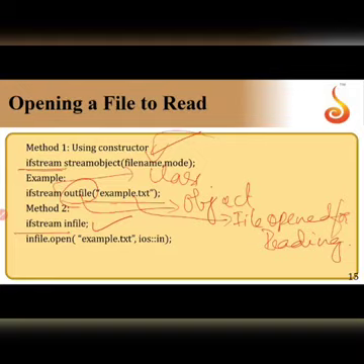and it takes two arguments. First one is the name of the file which you want to open, and second one is the mode, that is ios::in is reading, ios::out is writing. But if I open a file with an ifstream object, it is implicitly implied that it will open for reading only. So if I don't specify this also, it will open in reading mode only. infile.open("example.txt"). So I am opening a file example.txt to read from it to the program. Please have a look.